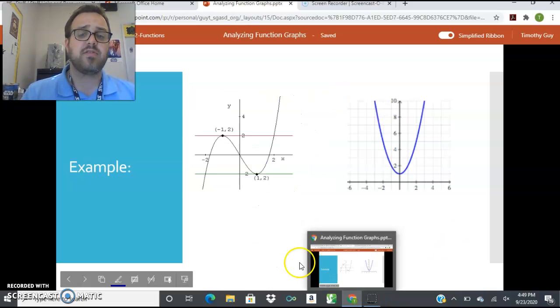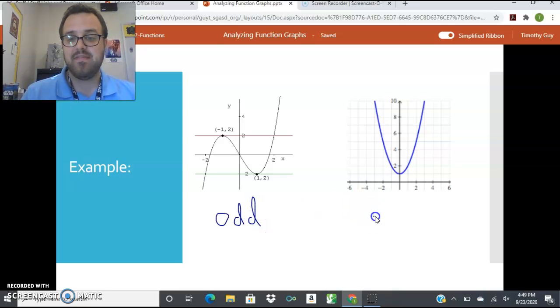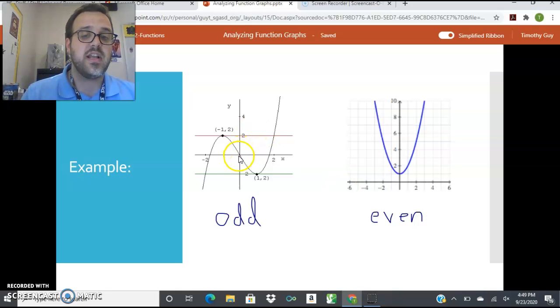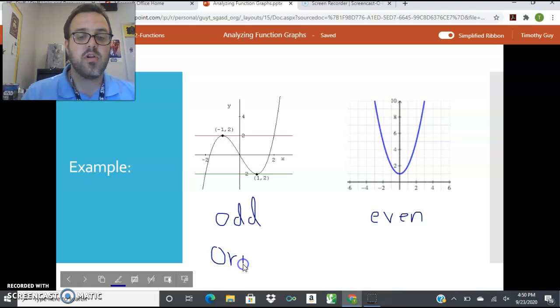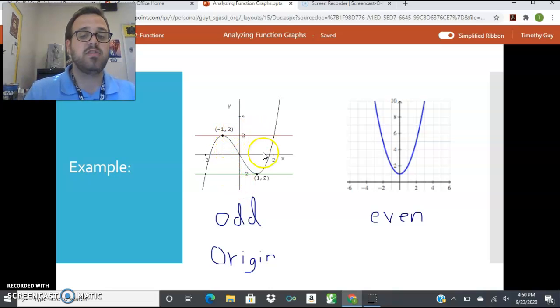Let's take a look at what that looks like in terms of symmetry. This is an example of an odd function, whereas the one over here is an example of an even function. The kind of symmetry that we're talking about is where they're symmetrical. For the odd function, it is symmetrical over the origin. We call it origin symmetry. And if you remember, the origin is at point 0, 0. It's almost like a rotation symmetry. If I were to spin this function around the origin, it will line up with itself. So think of this as rotating around that point right here in the middle.